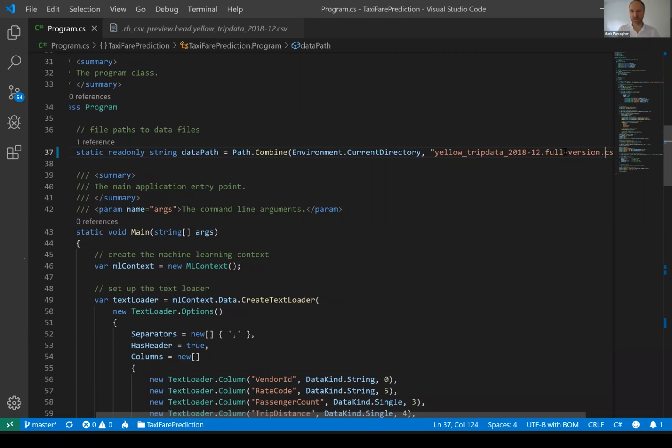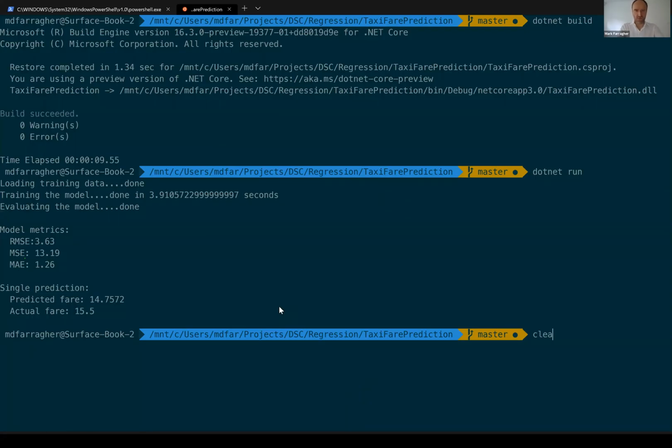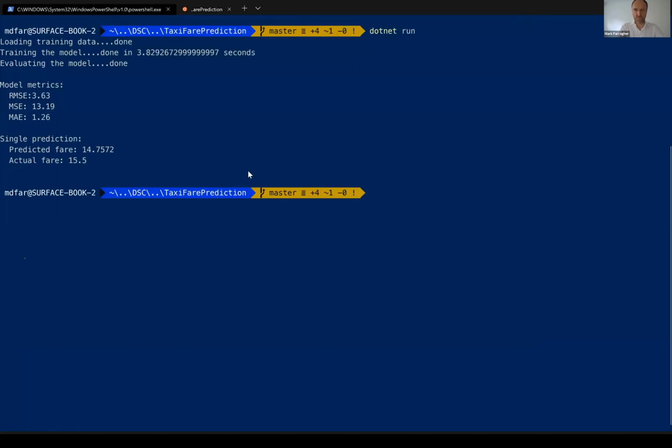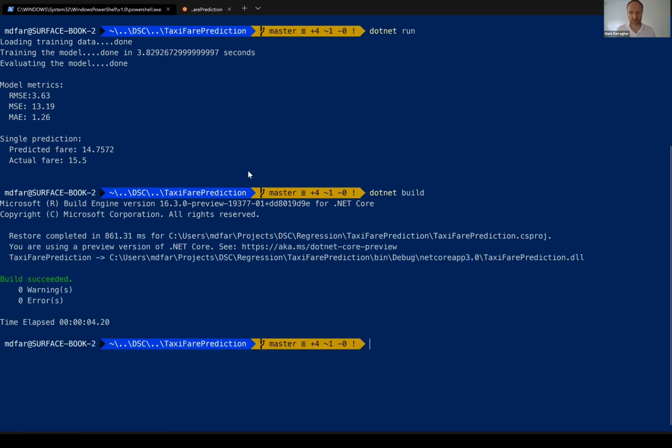So this is the full version with 8 million taxi trips, 8 million. So I ran this earlier today and it took 60 seconds. Let's see what result I get now. So I'll run it in PowerShell. So do a quick recompile to replace the Linux binaries and put the Windows binaries back. Here we go.